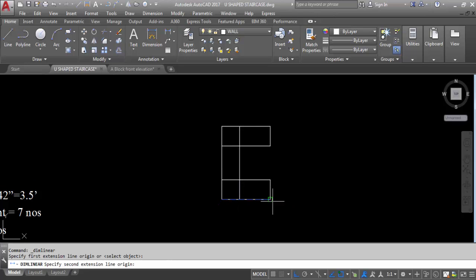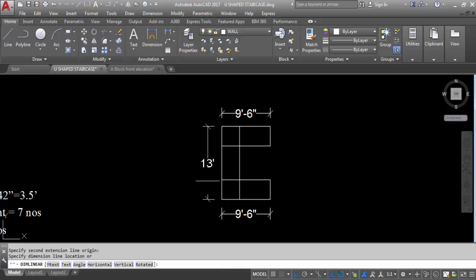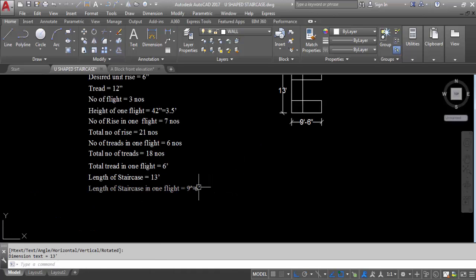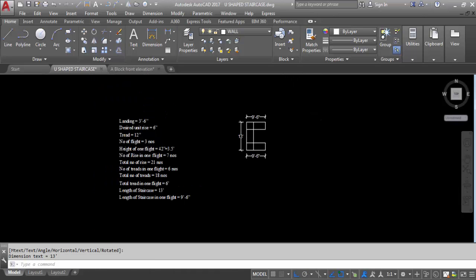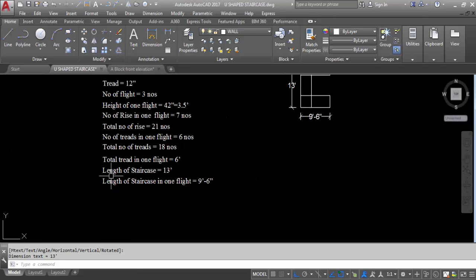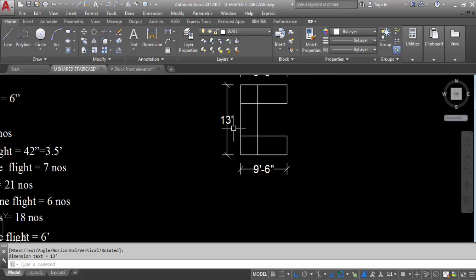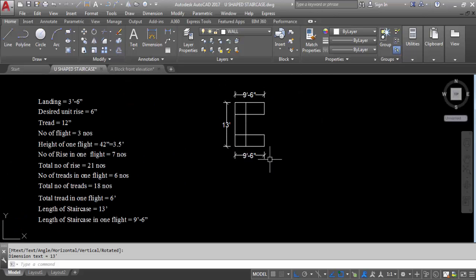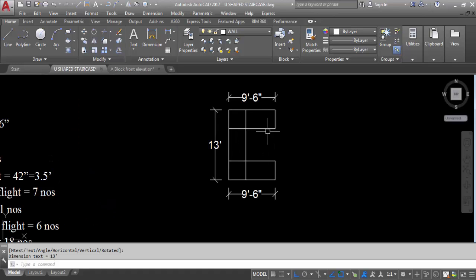This is the staircase length 9 feet and 6 inch. This side also 9 feet and 6 inch. And this side, here to here, 13 feet. Staircase length of one flight 9 feet and 6 inch on both sides, and staircase length on this side 13 feet. So we have created this. Now I will use the break command here.